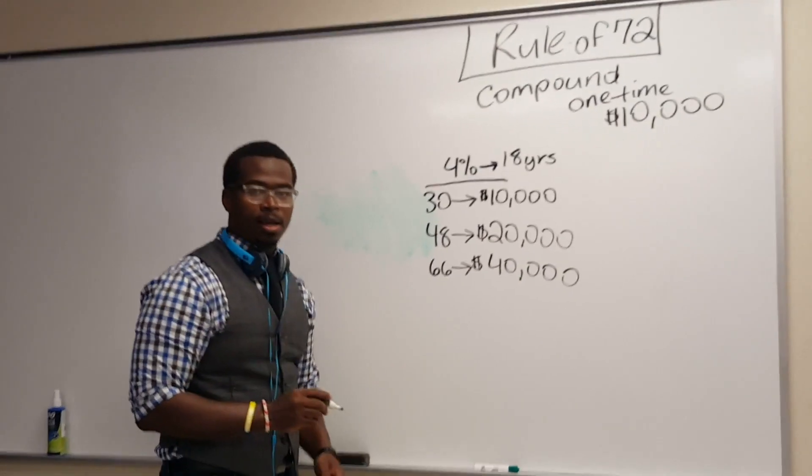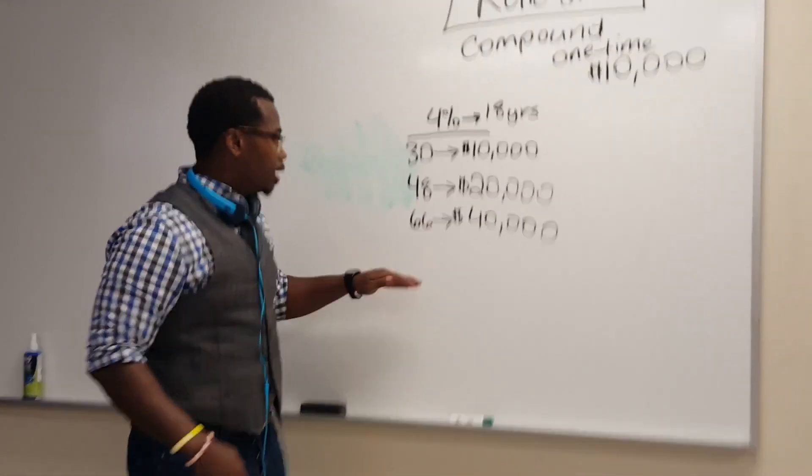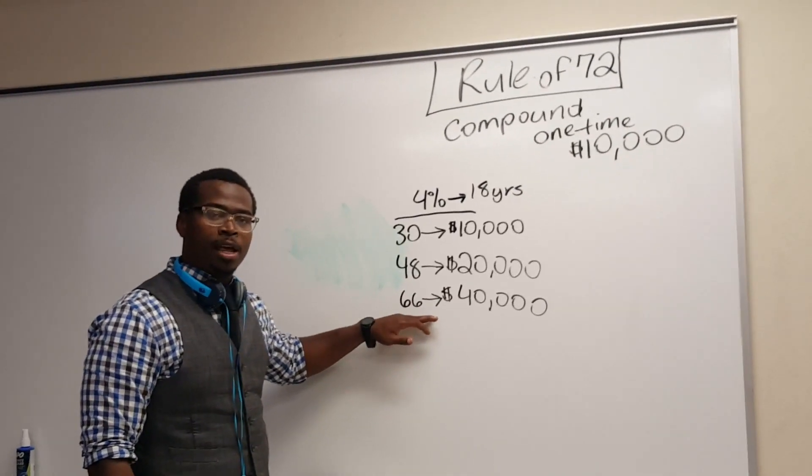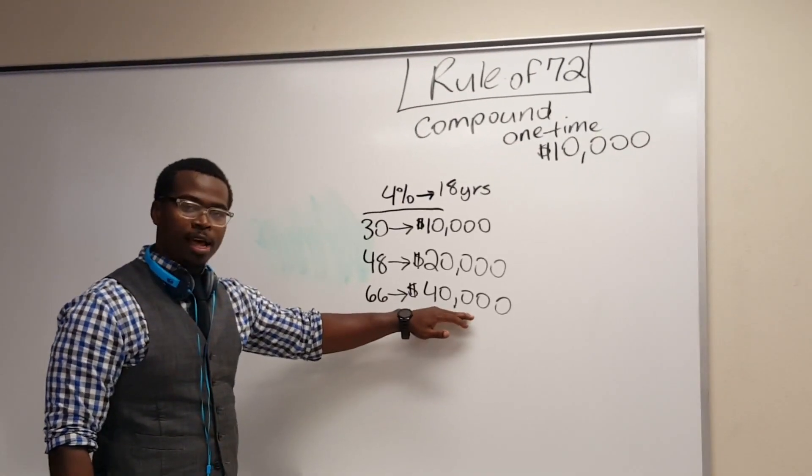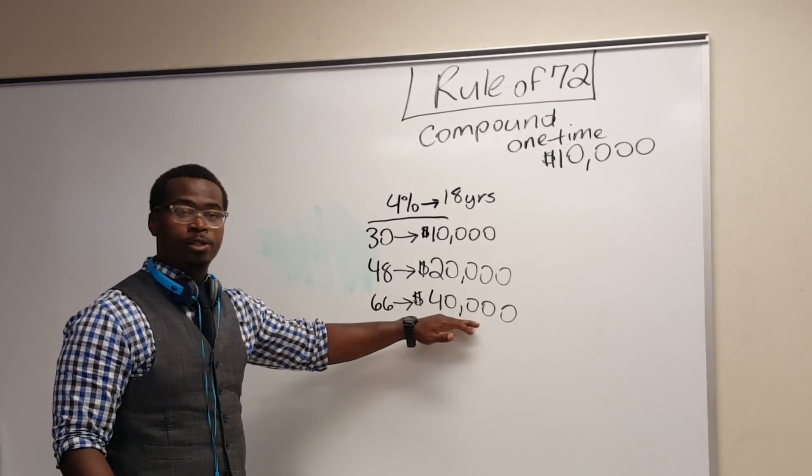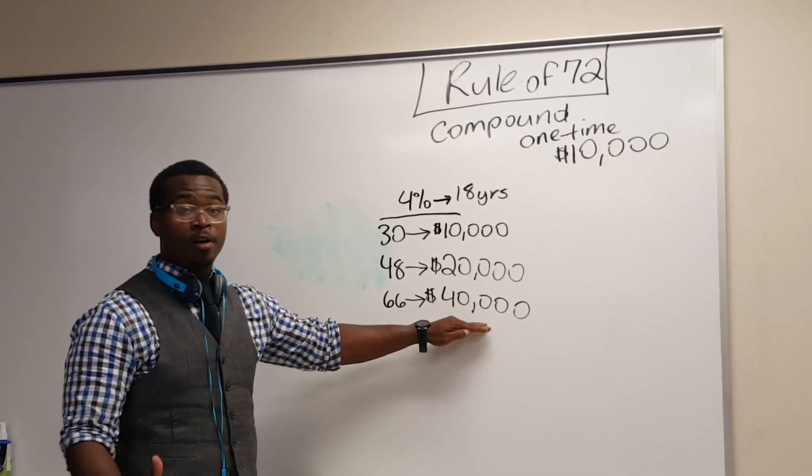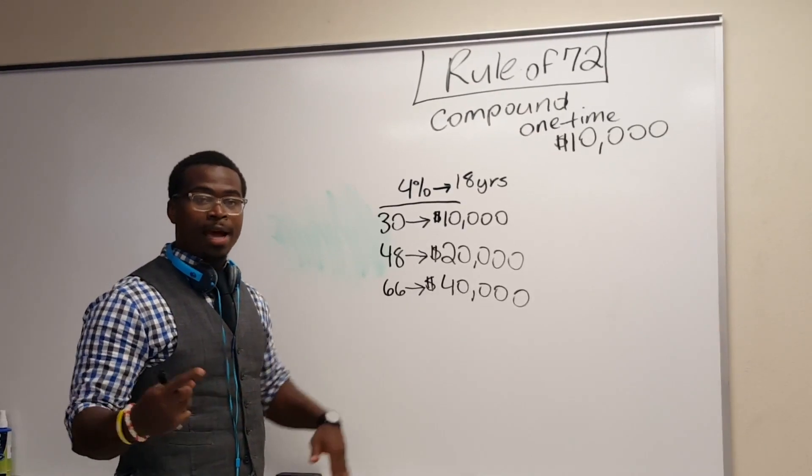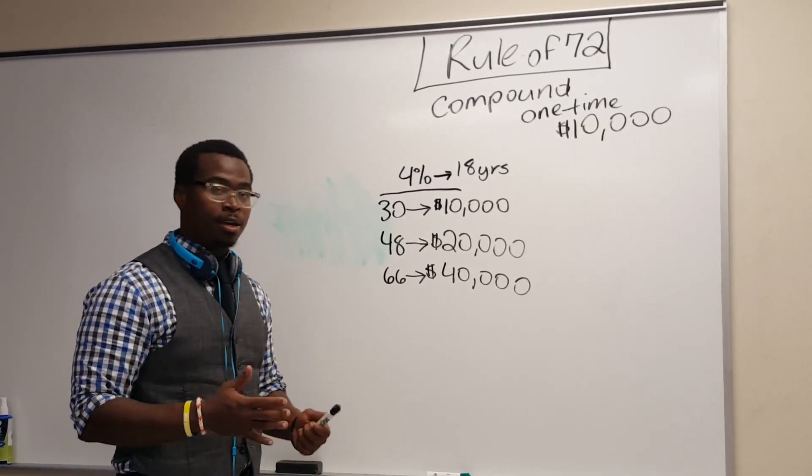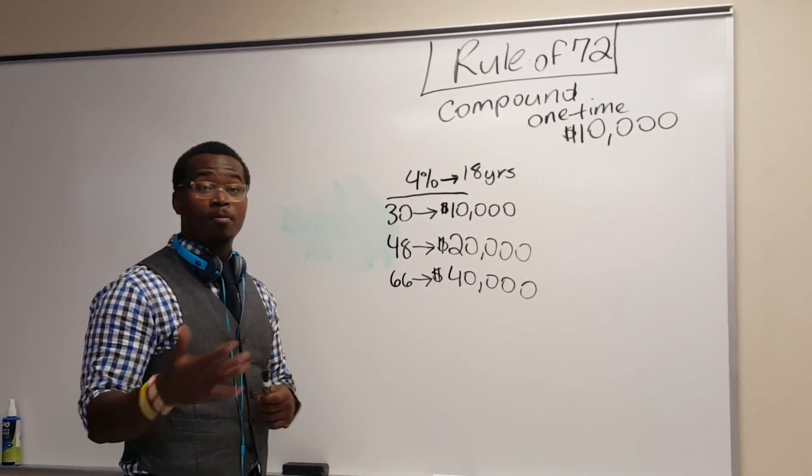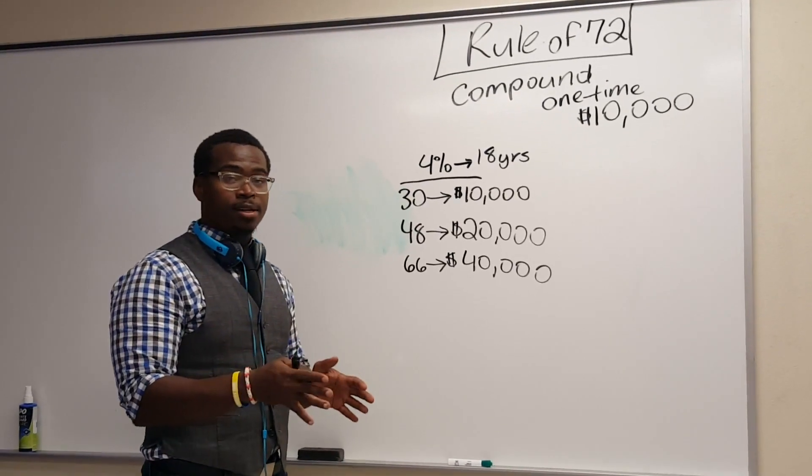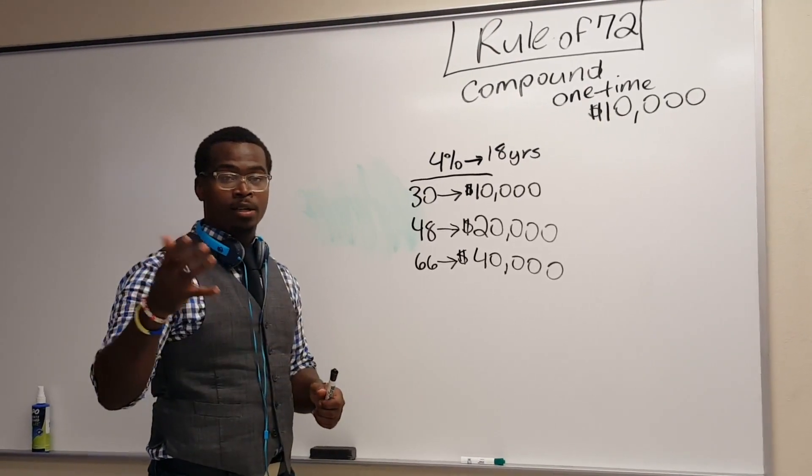Now, I want you all to think about this for a minute and really understand this. If at 66 is retirement age, you only have $40,000 to retire. Now, the Social Security Administration and other places that deal with retirement pretty much states that you need 12 times what you earn now to last you into retirement. So if you make $100,000 now, you need over a million. If you make $40,000 or $50,000 now, you need over $500,000 for retirement.